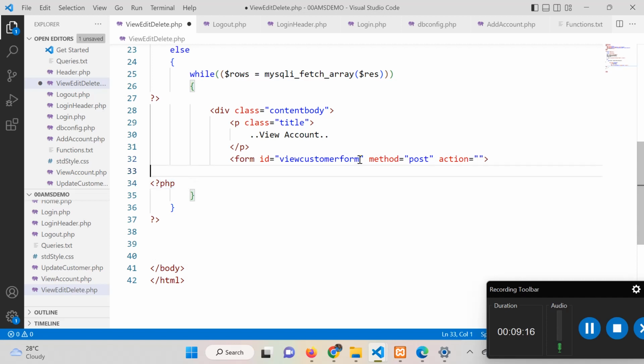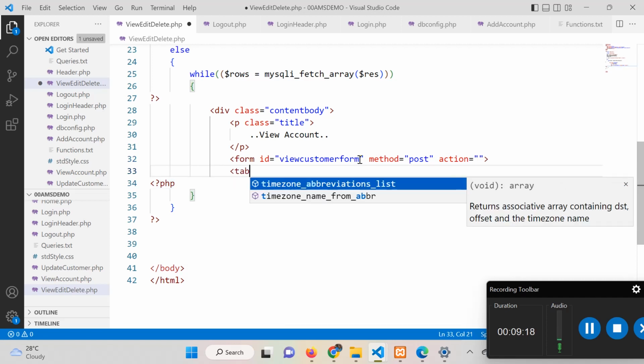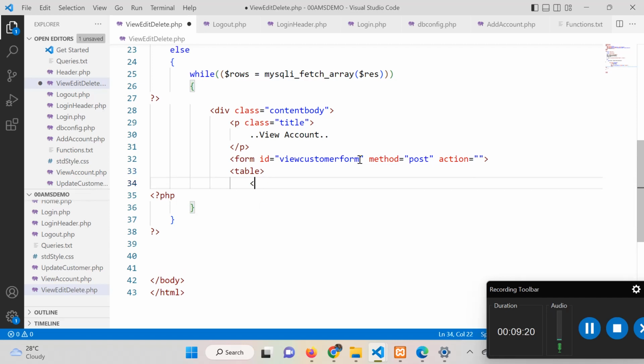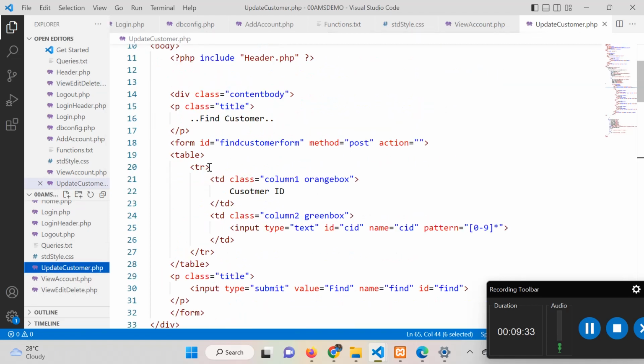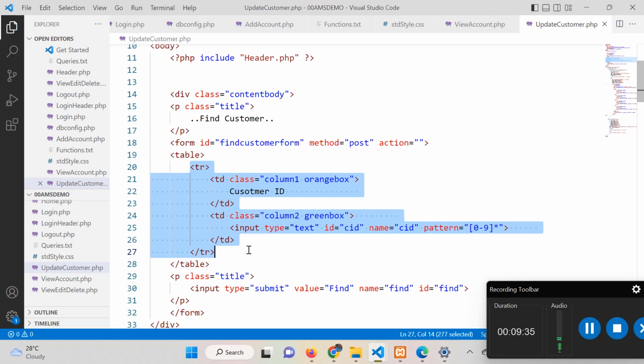Okay, here you have to create a table. Then we have to create table data, and copy one from the customer details, update customer. Here this one we can copy, customer ID.